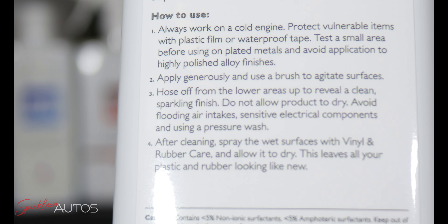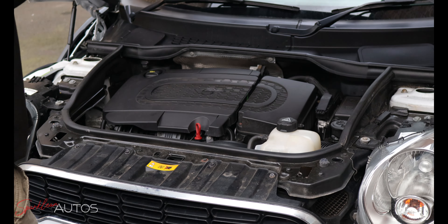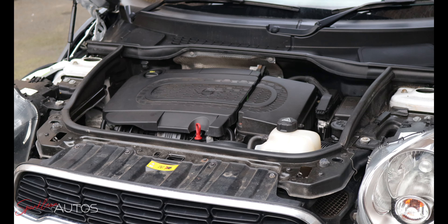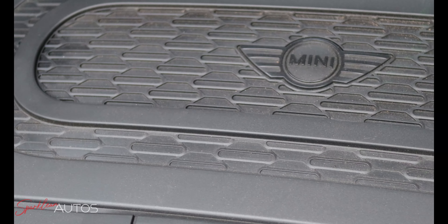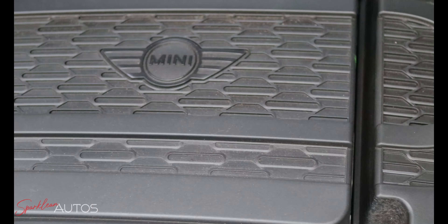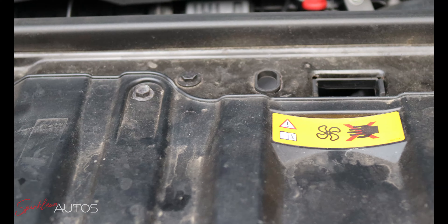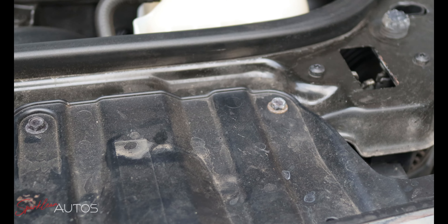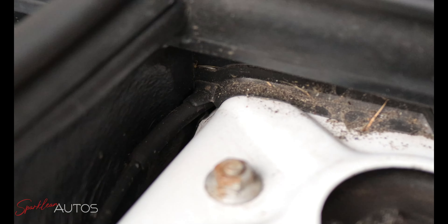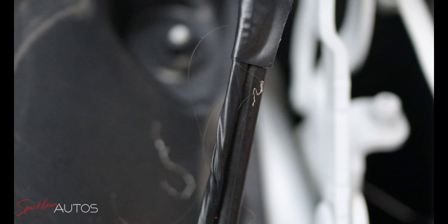Let's take a look at the engine bay in question. As you can see from these images, it's really not too bad — it certainly isn't anything you'd describe as a disaster. There's a good reason for that: this is one of our own cars and I do tend to clean the engine bay at least three to four times a year. Ordinarily that would be done with one of the multitude of APCs that I have on my shelves, and a lot of you would probably think: if you have APCs that are going to do just as good a job, why would you go for a ready-to-use product like this? And to be fair, that's a very good question.